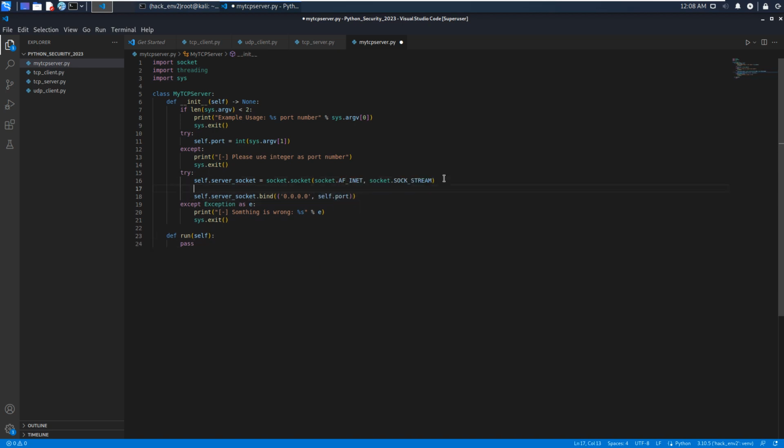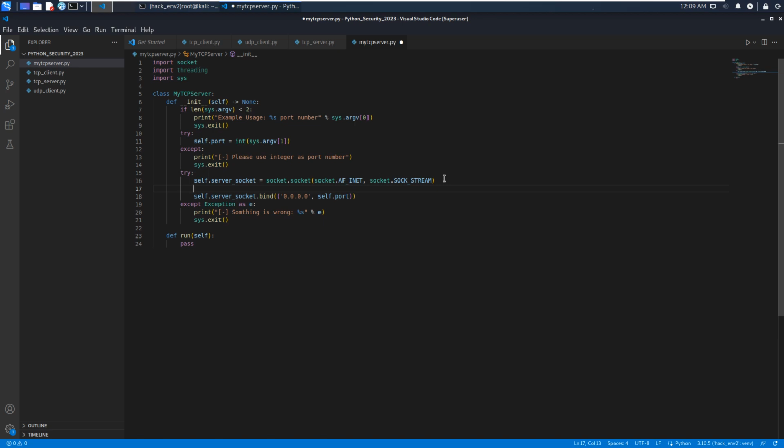I'd like to set another option to avoid an error. For example, if you close down the program or interrupt it, and then want to run it again, it will give us the error that the port number or address is already used by somebody else.